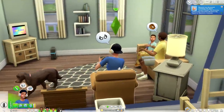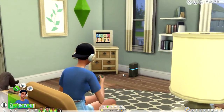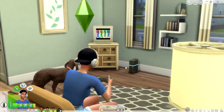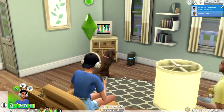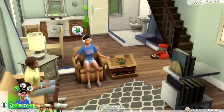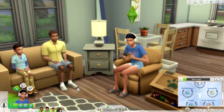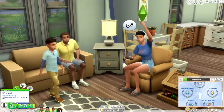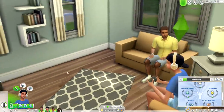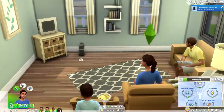To make the headsets show up you need to make sure you're playing online with somebody. I had the impression headsets would work anytime you played, but it's actually more realistic that you'd only wear a headset when playing online and speaking to friends. When she finishes playing she gains a little emotional control. I noticed a 'Life is Great' buff which is kind of cute. If you want to disable the headset, just click deactivate and the next time your sim plays online they'll no longer be wearing it.